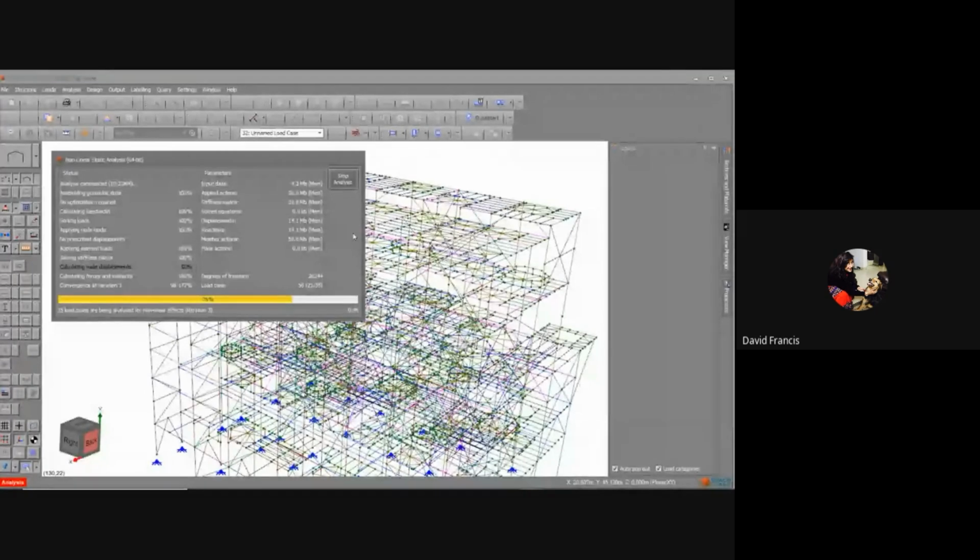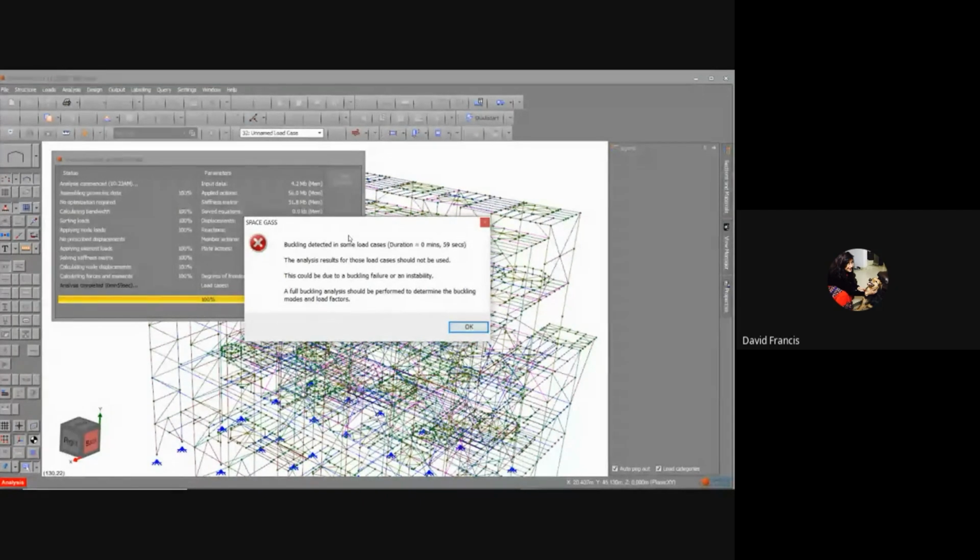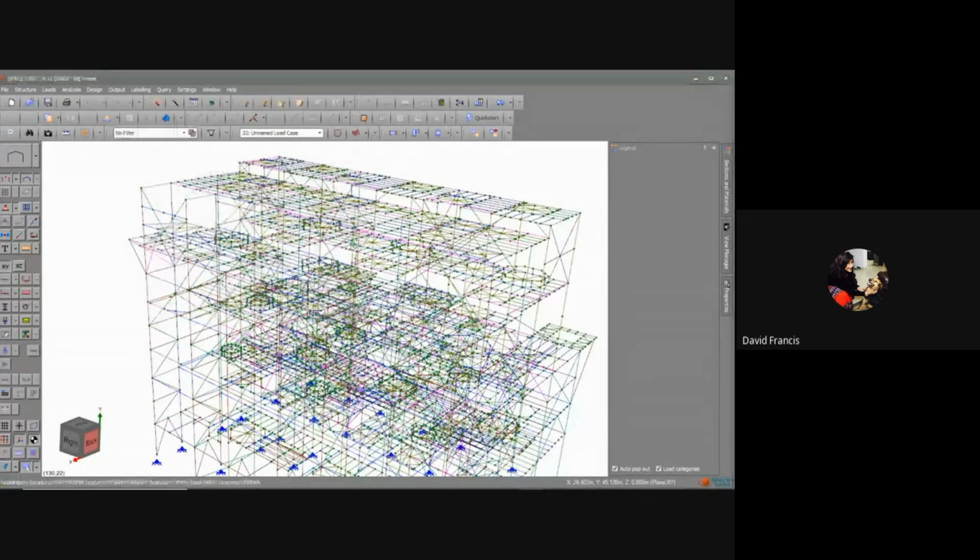I'll do this once. I won't do it often during these sessions because it's time consuming. So this one is taking a little bit longer. Let's just see how much more. There we go. Now I get a message that I didn't get when I did the linear static analysis. It's giving me some inputs about potential buckling, and I don't know if that's single member buckling or whether it's the whole of frame buckling. The whole of frame buckling is important, and independent member buckling is important as well. So I hit the OK button. It's run, and it's told me that there's something wrong.